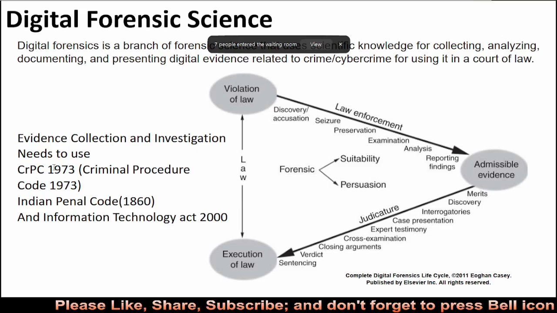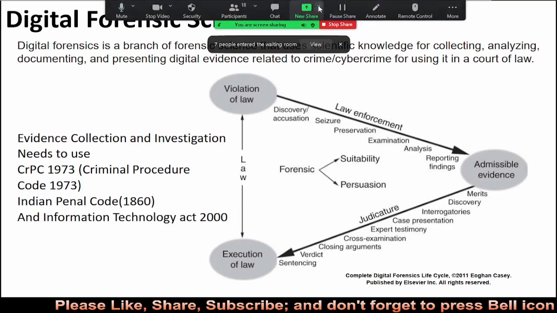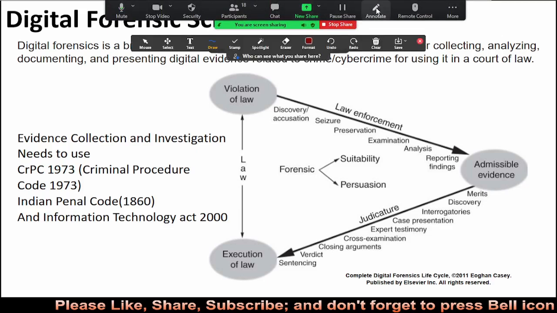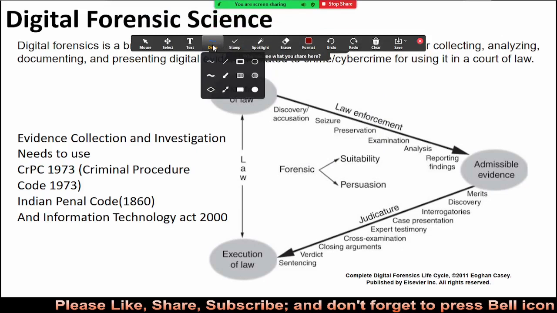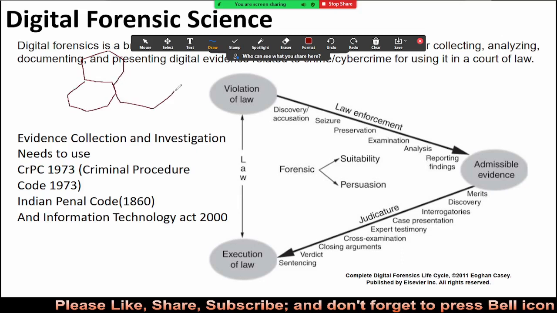So what do we mean by collection of the data? Suppose a crime, that is a violation of law, is there, and you want to report the crime. You need to report this to the nearest police station, because every police station is given a boundary for investigation of a particular crime. So these boundaries are just like our cellular network. You have one police station here and another here. So this seems like a honeybee's nest. This police station is having a boundary, and you can resemble it to your mobile towers.